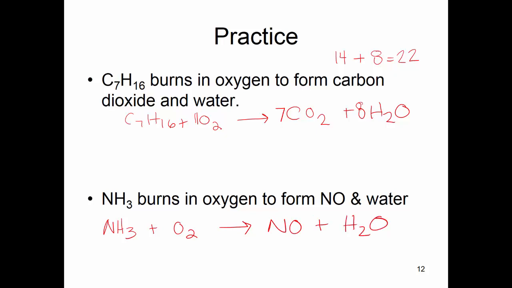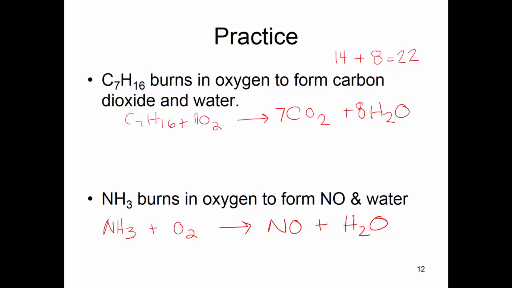Okay, so the examples we've done so far have worked pretty well, and we haven't had to go back and erase and change things. And so in reality, there are a lot like that, but then there's other ones that take a little bit more time. So this is one of those. So first off, if I use my rules here, I'm going to balance nitrogen. Well, I have 1 nitrogen and I already have 1 on the right. All right, so I'm just going to leave that alone.